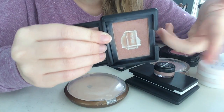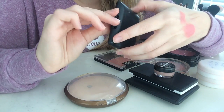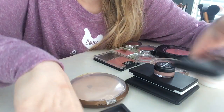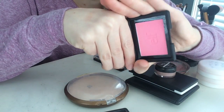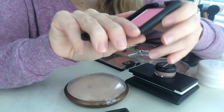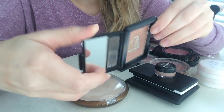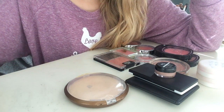I used to really enjoy using this, as you can tell, but I think that now I just haven't been reaching for it lately. Because I've made it so far, I almost want to just keep using it up, but I don't know about this one. With Pink Passion, it's like a neon hot pink. You can't really tell how bright it is. It's crazy. I might have used this once in the 6 months that I've had it, so I don't think it makes any sense to keep this one. I'm gonna put this Mellow Mauve in the maybe pile for now, and we'll think about it a little bit more.